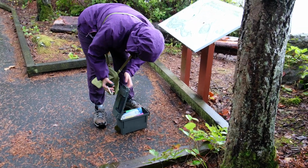Oh, that's bad. So one of the things about GeoTours is, in order to do a GeoTour, you have to do the whole thing. So if there's one that's hard to get to, or a road is closed, you haven't completed it unless you've actually still found it. So we're going to Seal Rock right now, and the road is closed. So we have a 500 meter walk to find the cache.